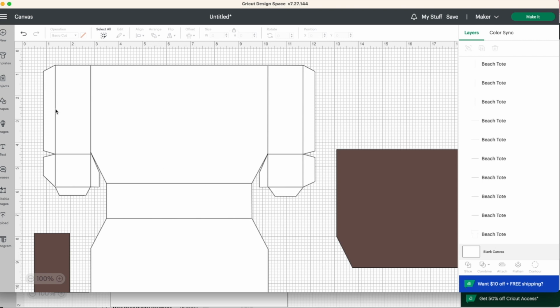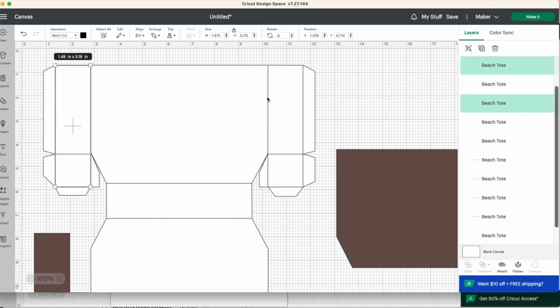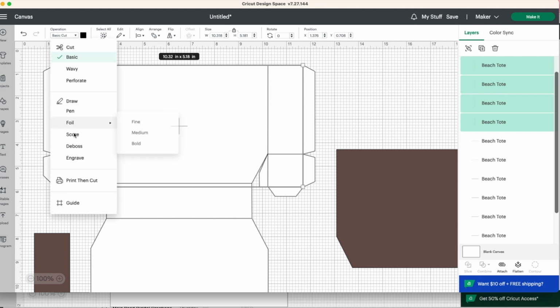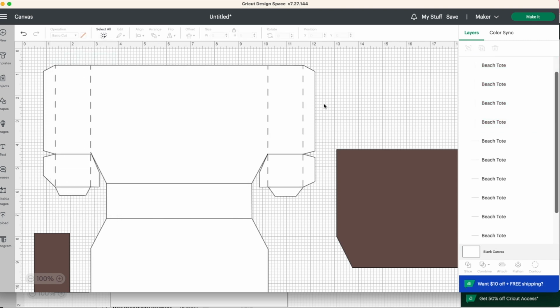So we're going to hover over it and click on it to select. And then if I hold shift down, I can select multiple lines. So I'm going to do these long side pieces. So I've got all four of those selected. And then up here where it says Operation Basic Cut, if I use the drop down menu, there is a score option. So I'm going to hit score on those. And now when I click away, I can see that those have turned to score lines.